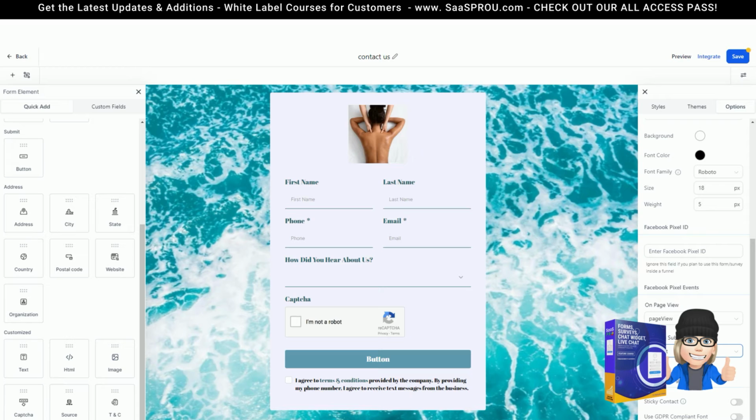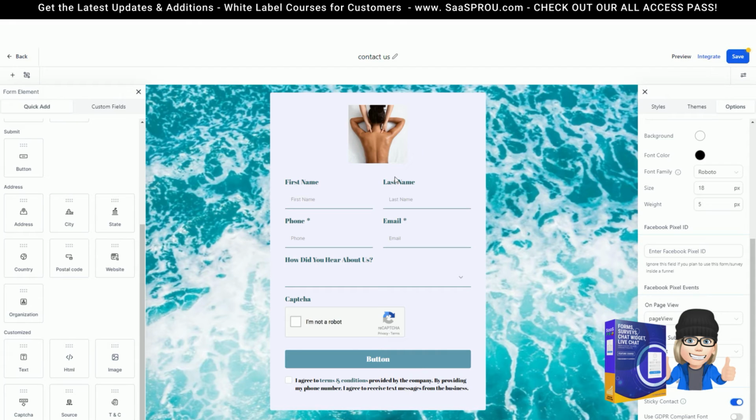And then down here is going to be your form settings. I like to turn this on if I have specific people that will continue to come in and visit my website. It'll remember them based on the fields that they filled out. So if you have another form that you're going to have them fill out, a great example of that is if they fill out your form and you're sending them to a calendar page, if you add the sticky contact, it's going to remember all the basic information and allow your customer or your potential lead to only fill out the questions and submit.